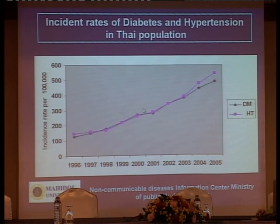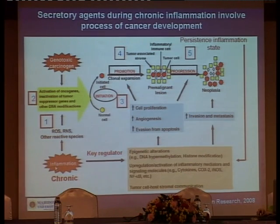And this figure tries to explain how chronic inflammation can contribute to ongoing cancer development. We start at this point: when inflammation occurs repeatedly or chronically, it will produce reactive oxygen species and reactive nitrogen species. This is the starting point that induces normal cells to become initiated cells, or abnormal cells. On the other hand, this ongoing process produces pro-inflammatory secretions that accelerate the increase in the number of abnormal cells, and it's called the promotion stage of carcinogenesis.